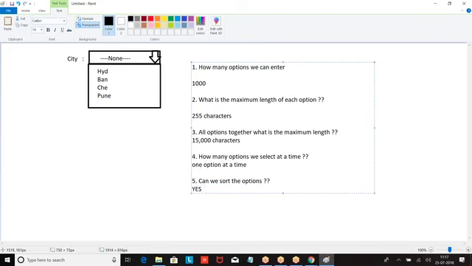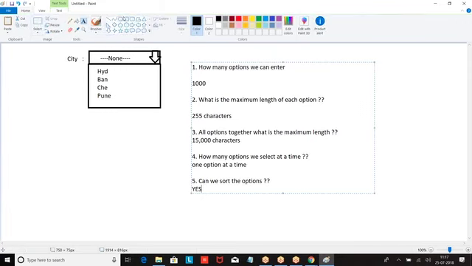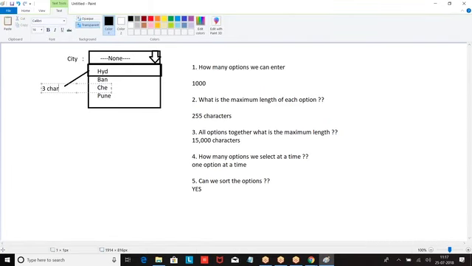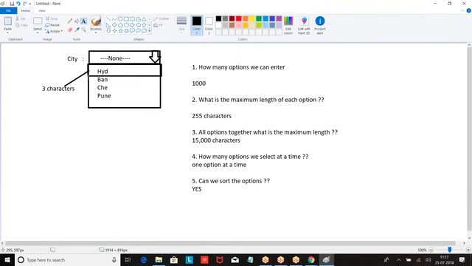Now, pick list means drop down list, where I can give 1000 options. Length of each option can be 255 characters. All options together it can be 15,000 characters. What does it mean? Now we had an option. What is the length of this option? Three characters.